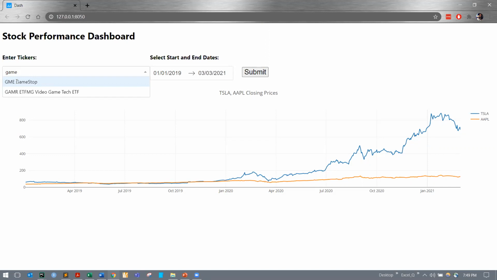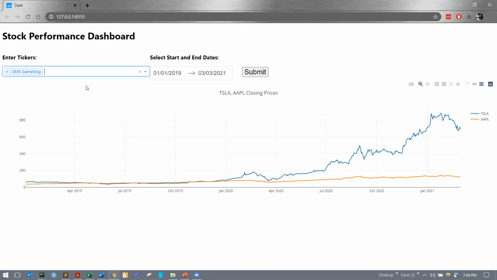So they made bets called short positions, bets that GameStop was going to lose money. And a lot of people on Reddit essentially rallied and started buying the stock. And when the stock was being bought by many people, it was pushing the price of the stock up. Long story short, this all happened like a month ago, but let's see if we're able to capture it on this dashboard.